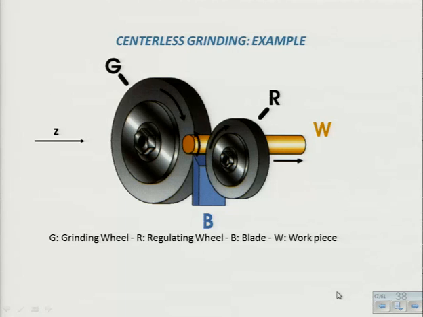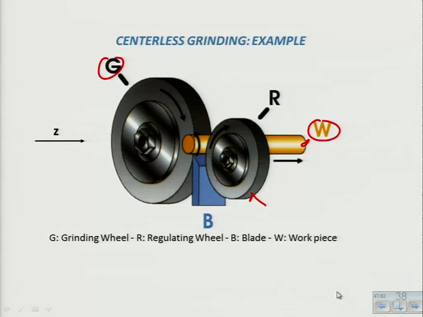All right, let's take a look at one more example. I think we're getting near the end. This came from a local company. They were doing centerless grinding. And so in centerless grinding, you've got a regulating wheel which provides friction against the workpiece. Here's the workpiece, this golden thing. And then G is the grinding wheel. So this is removing material, and it's held up on a blade.